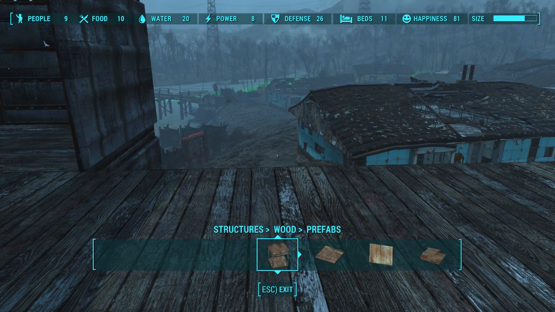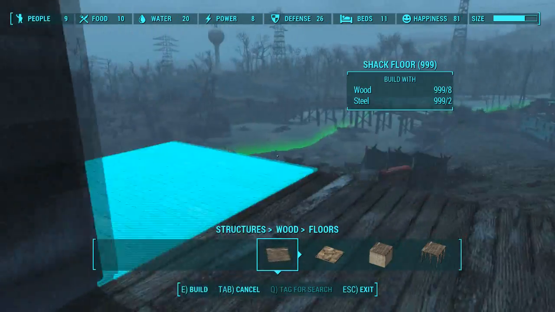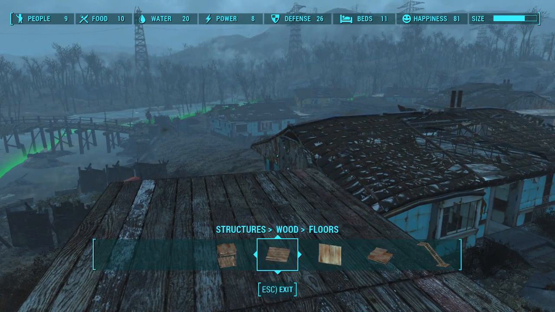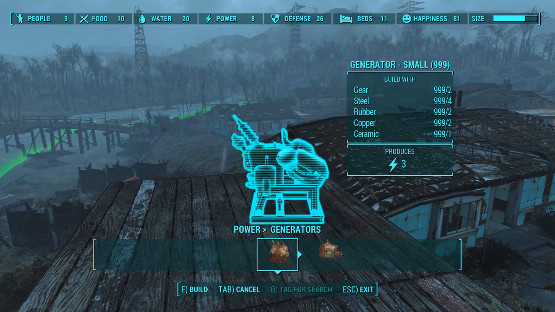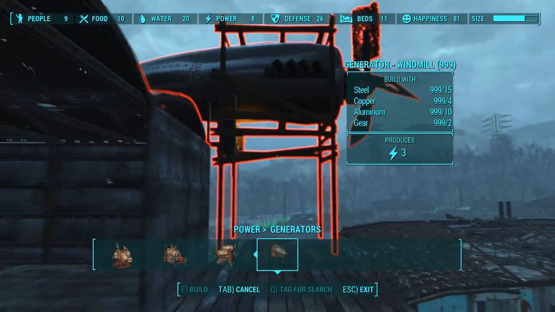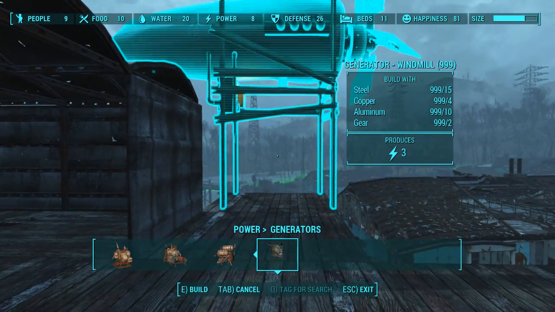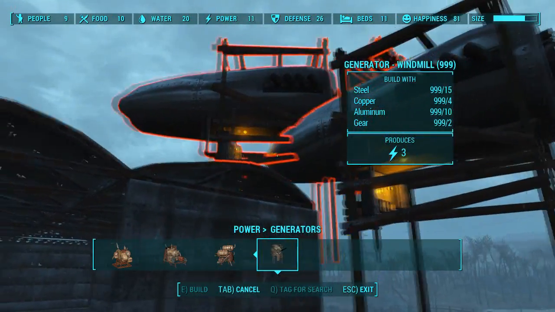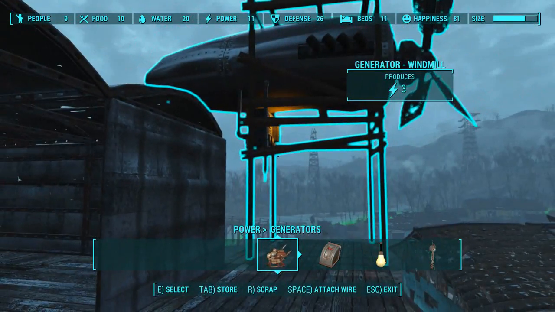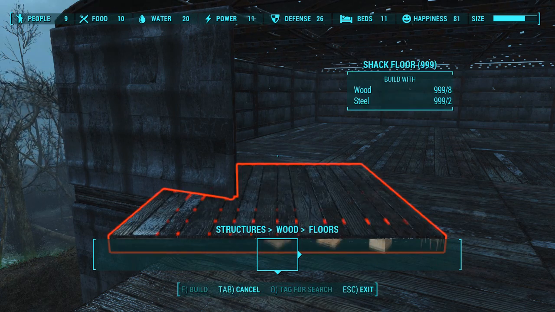So what I'm thinking is we build some more of these floors here, and here it has like a nice wind that's gonna flow through from all directions. I think if we go into power here and then generators, we can actually find the windmill right here. Why does it not want to build actually? Ah, there we go. As you can see, now we're actually getting nice electricity from the windmill. And we can do the same on this side, so we can double up on the electricity.